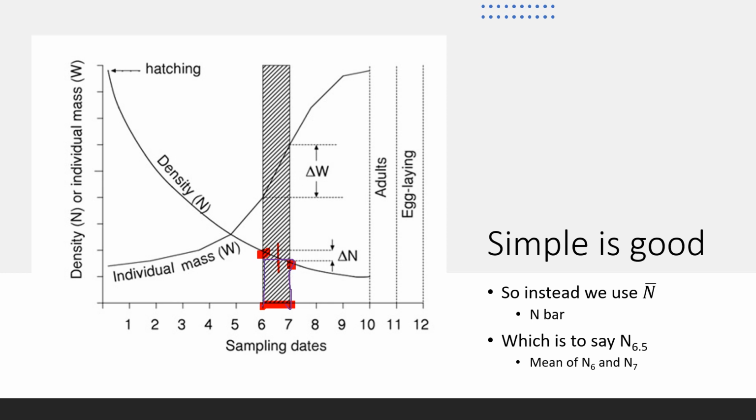Okay, which means that it overestimates at the one part, right? There's too much over here, and it underestimates at this part. It doesn't incorporate that material. But on average, again, it's going to be really, really close, right? And we assume that right at the halfway point is going to be pretty similar, so overestimate and underestimate will be pretty close together. So what we're going to refer to in the following calculations is n between time periods. Okay, so we're going to measure density at time 6 and density at time 7, and we're going to assume that the density of individuals at time 6.5 is exactly halfway between those points.